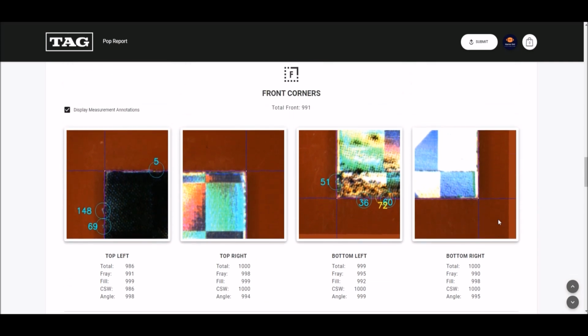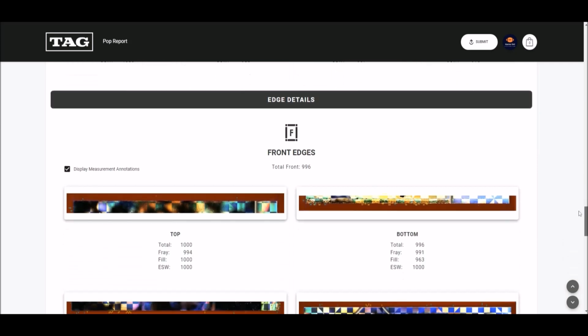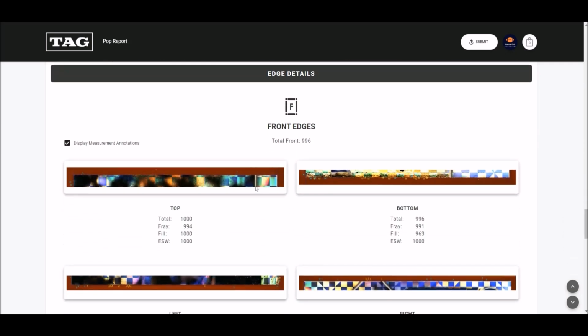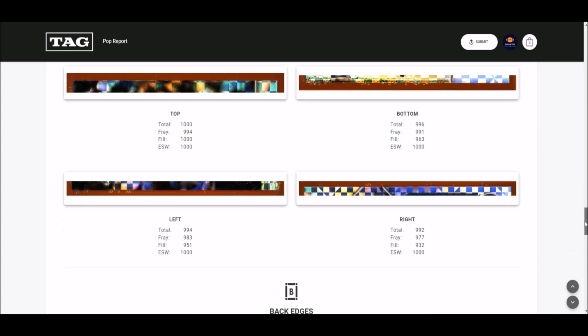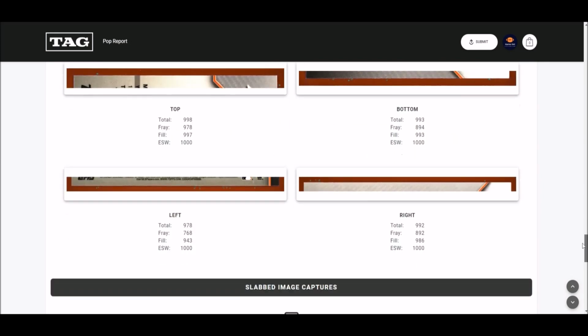You get your front and back. You get all the little anecdotes and areas where they've found some imperfections. And then you have your edges as well, but I don't think a lot of this is observable by the human eye, so I don't think a lot of this stuff goes against your overall grade necessarily.